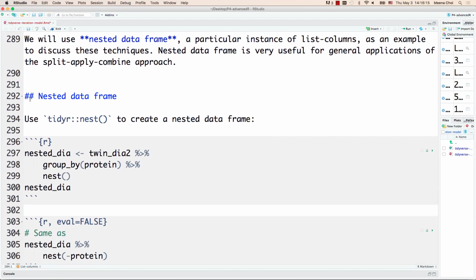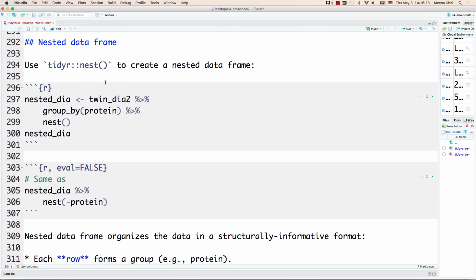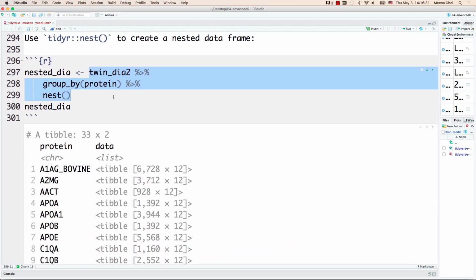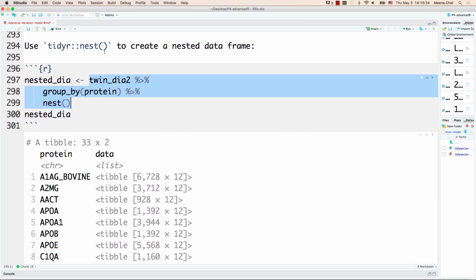And we are going to use the nested data frame as one example to discuss this technique. So let me go ahead and generate this nested column. We can use the nest function from the tidyverse package to create a nested data frame. What I'm doing here is for the TwinDIA2 data frame, I will add the grouping information based on proteins, and then pass it on to the nest function here.